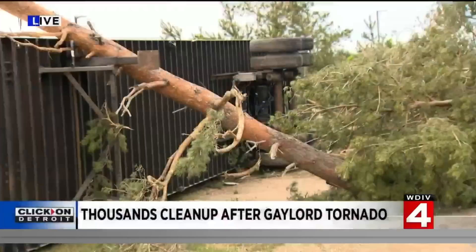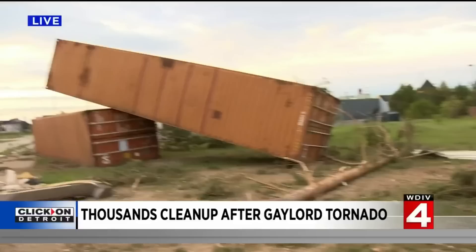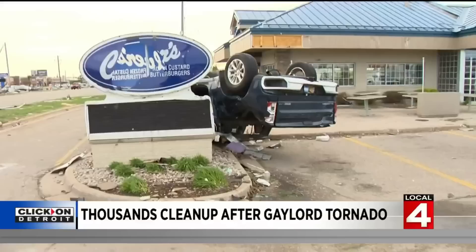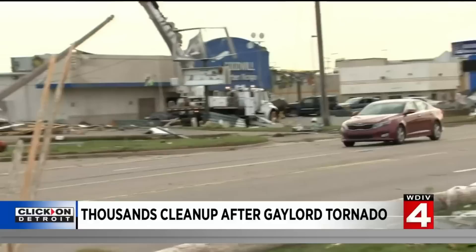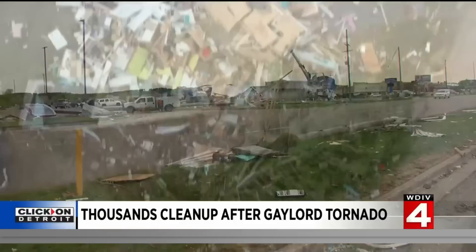The cleanup begins for thousands across the city of Gaylord — homes and businesses now destroyed by the powerful twister. Tim Pamplin is live in Gaylord all morning. The community is really coming together to help each other through this tragedy. Semi-trailers are flipped over, shipping containers just dropped where the winds took them. With 150-mile-an-hour winds barreling through here, cars didn't stand a chance. It looks like something out of a movie — upturned cars, snapped power lines, absolute devastation along M32 at I-75 heading through Gaylord. That was an oil change shop, collapsed as the walls gave way. This is Main Street, but behind is a mobile home park and the scene there is simply horrific.